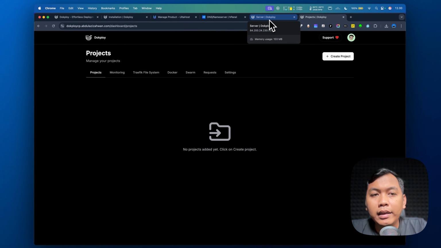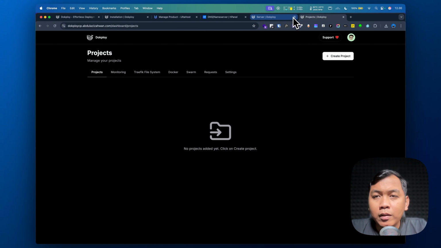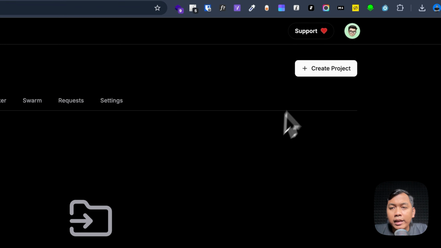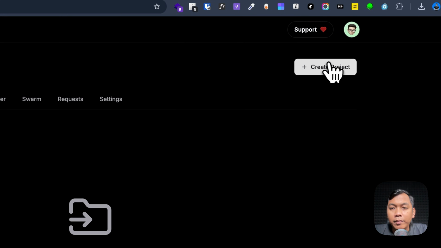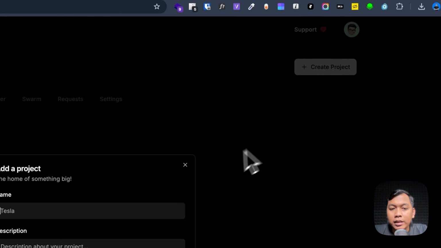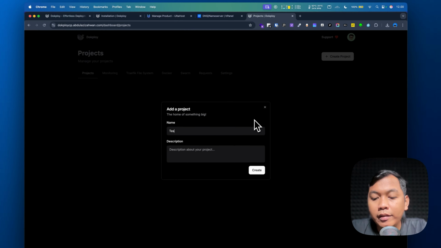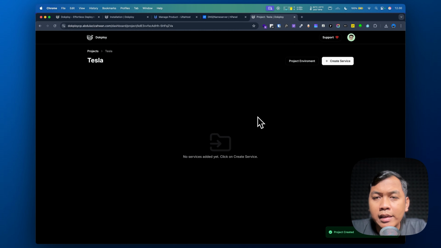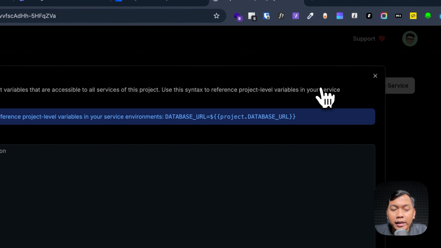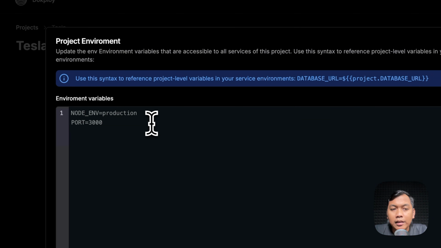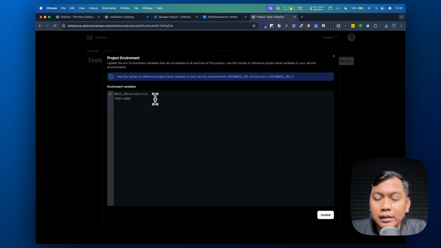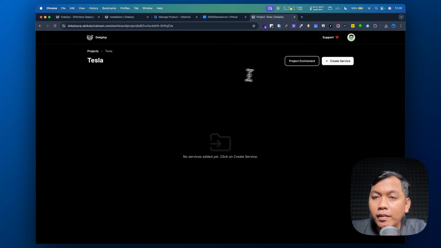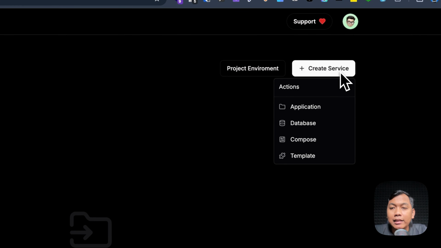All right, next let's explore Dokploy. We can create a project by pressing create project and giving it a name here, maybe Tesla. Then here we will see two buttons like project environment, with the port, the password, the host, and so on. Then we will see create service.